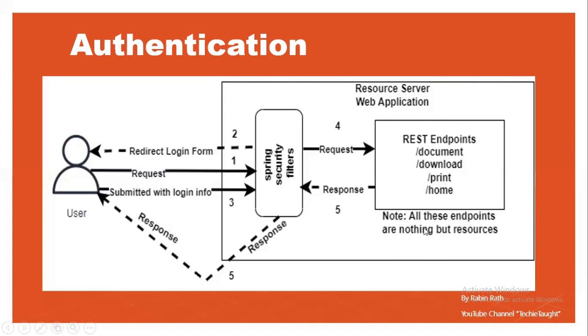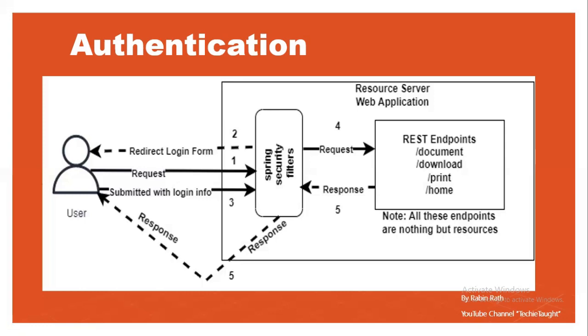Once we integrate Spring Security, the Spring Security filter comes into the picture. These are the resources. All these endpoints are nothing but resources. In your REST-based applications and microservice-based applications, resources are nothing but your endpoints. Resources can also be a printer, scanner, or any physical device you are trying to access. But in simple terms, because we are building REST-based applications, all these endpoints are secure resources.